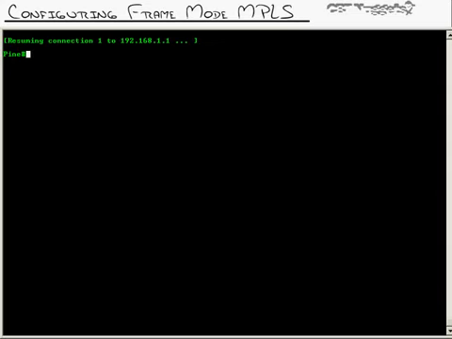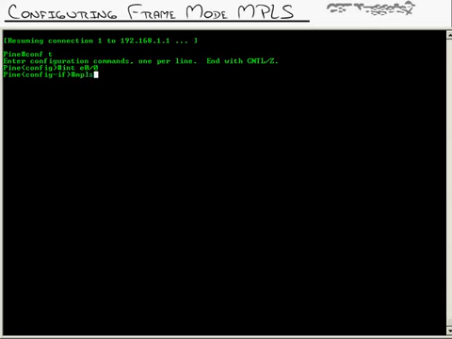Since I'm over here, I'll start on the Pine router. We'll get into interface Ethernet 0/0, and the command to do this is MPLS MTU, and then you type in what the maximum transmission unit is. Now, it's recommended that for MPLS enabled interfaces, you use 1512 bytes. The reason why is that an individual MPLS label is 32 bits. If you divide that out, that's 4 bytes in size.